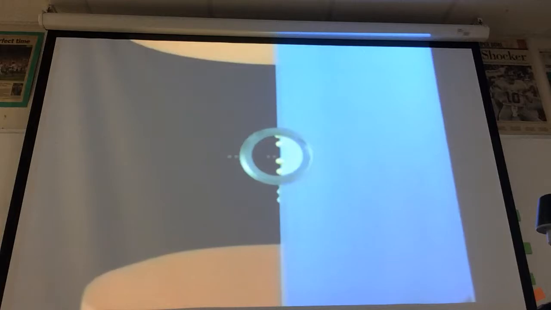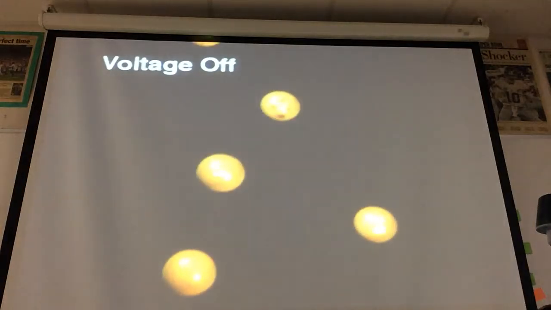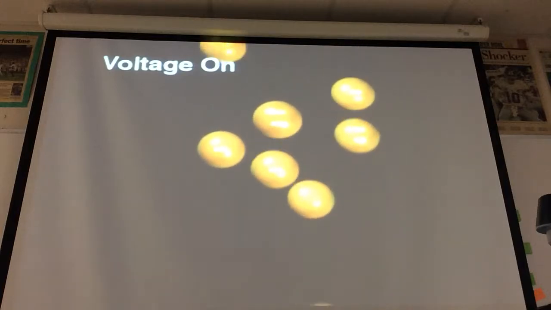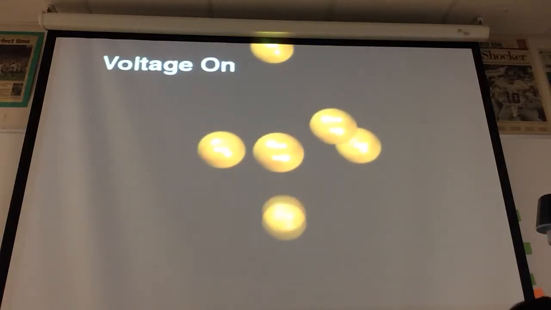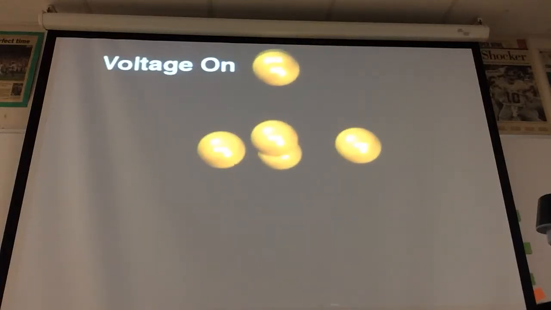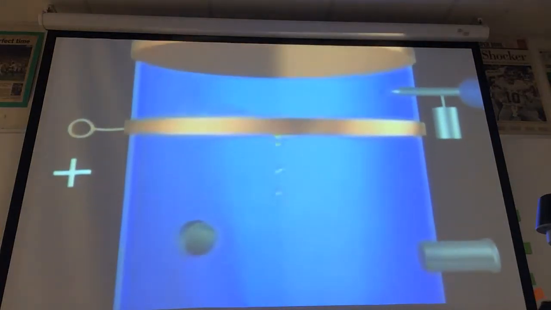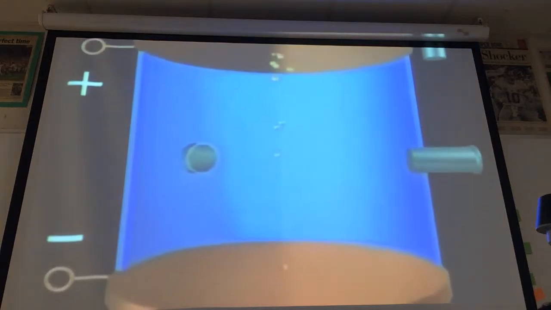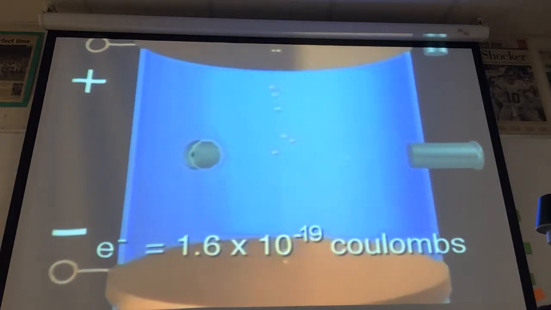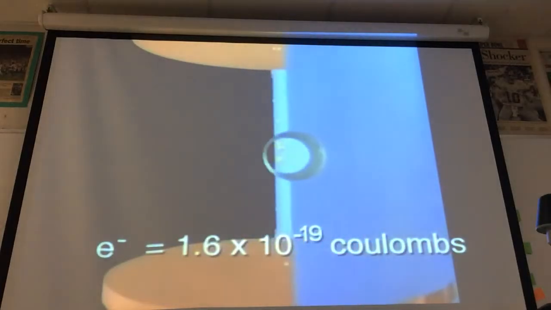This is kind of cool. Watch this. When there is no voltage applied, the fall of the droplets is determined by their mass and the viscosity of air through which they fall. When a voltage is applied, the droplets that have a negative charge will fall more slowly, stop falling, or even rise, depending on the number of charges on them. By adjusting the applied voltage and observing the droplets both with voltage off and voltage on, Millikan was able to determine that the charges on the droplets were all multiples of a smallest value, 1.6 times 10 to the minus 19 coulombs. He took them to be the charge on a single electron.